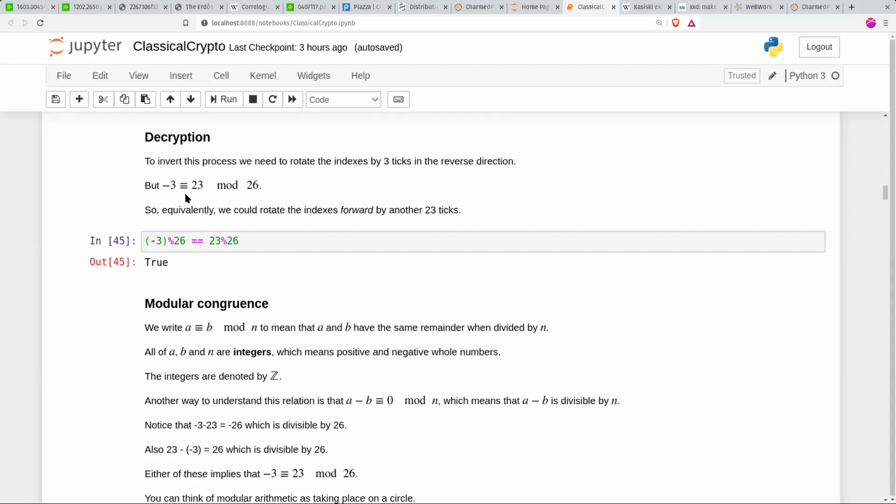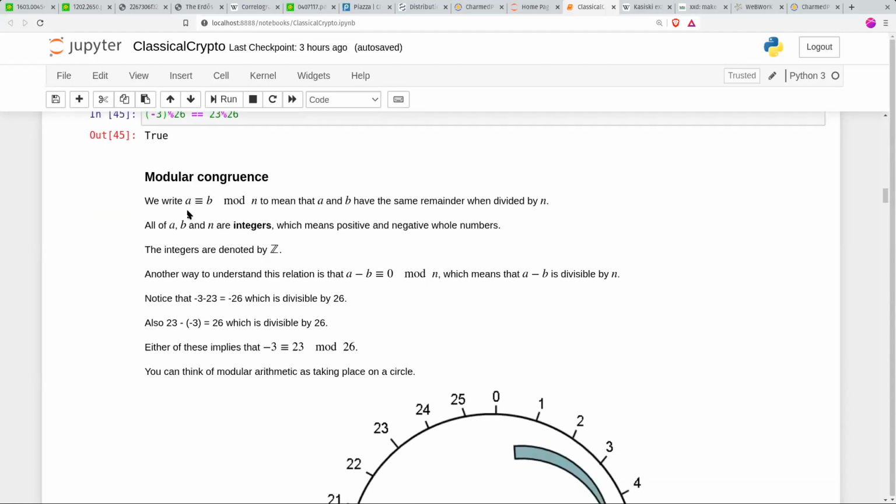Hopefully you saw that notation in 204. I don't know if you did or not. Anybody see that or not see it? I'm going to explain it here, but did you see it in 204? Yeah. Okay, great. So what this symbol means, we say A is congruent to B mod n, means that A and B have the same remainder when you divide by n.